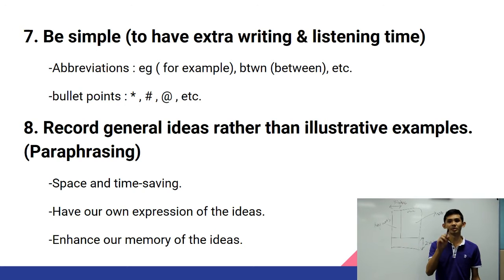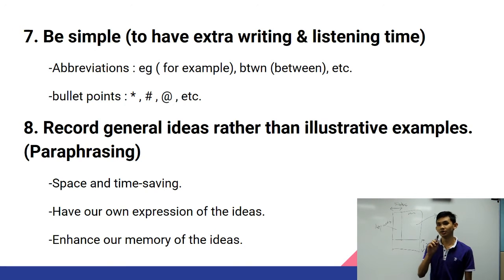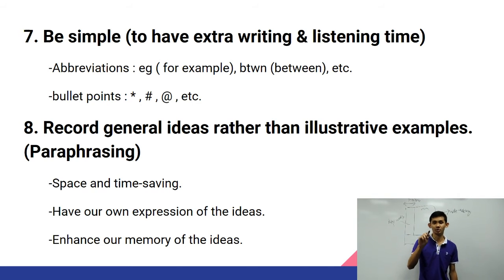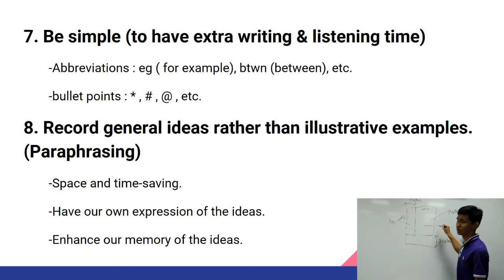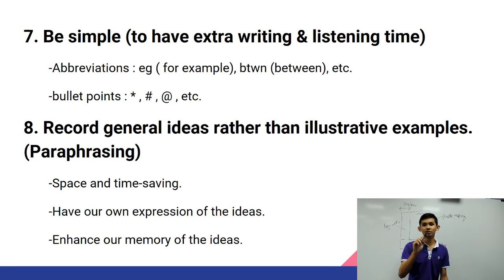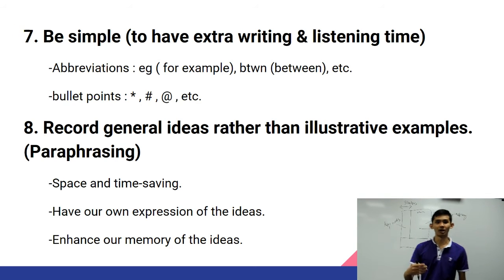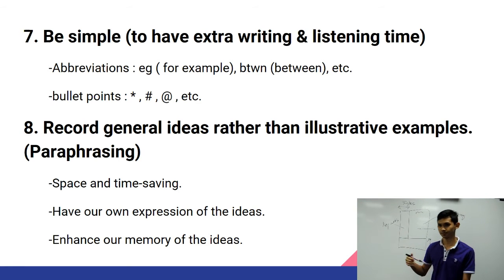And while doing the note-taking, you must keep it very simple, because this will save time for your listening and your writing. Students are also encouraged to use abbreviations, for example, e.g. for example, and BTWN for between, and etc. Bullet points are also used. And in this section, you must always remember, general ideas are recorded instead of illustrative examples. This will save our time and space. And this also generates our own expression of the ideas, which enhances our memory of the ideas.